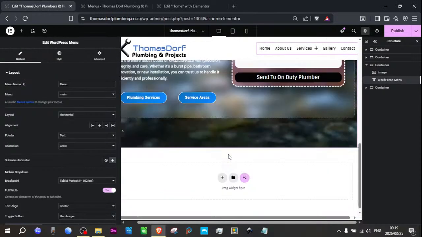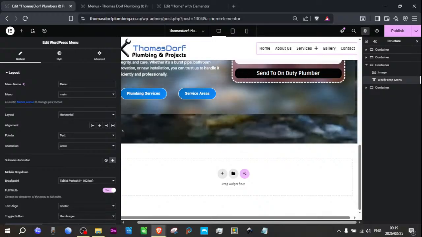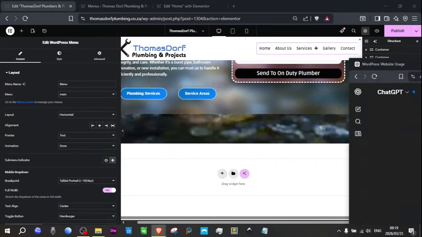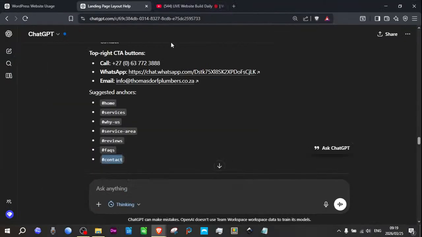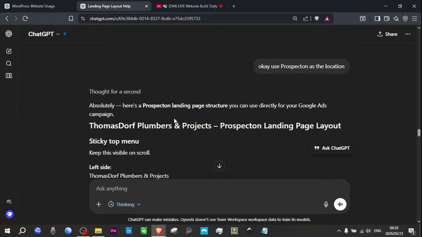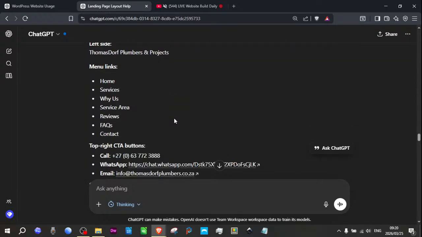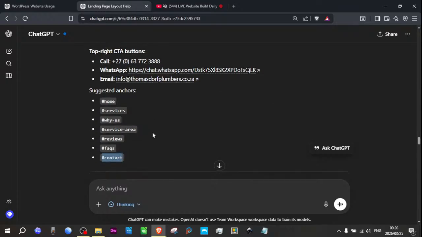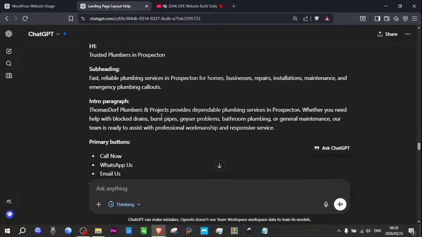Right, well, that actually works. There we go. I am using ChatGPT Pro to help me with landing pages and building stuff. I'll show you my page so we can look at it together. It's already given me quite a bit of information, and it's given me a wireframe of what to use, and I've already given it some of the information, so it kind of helps me build that.